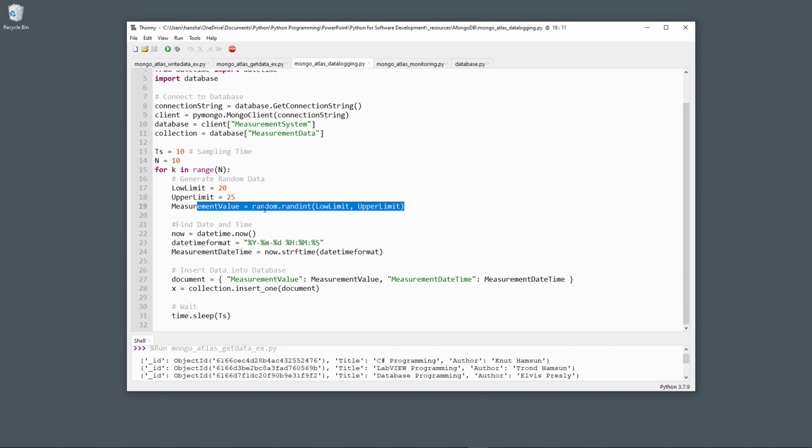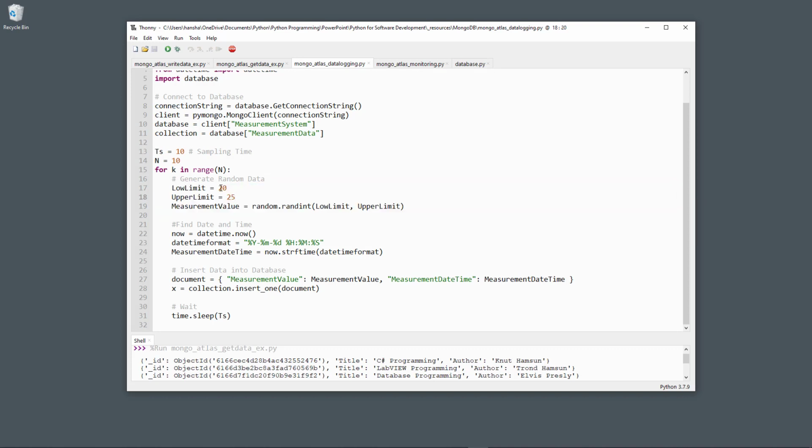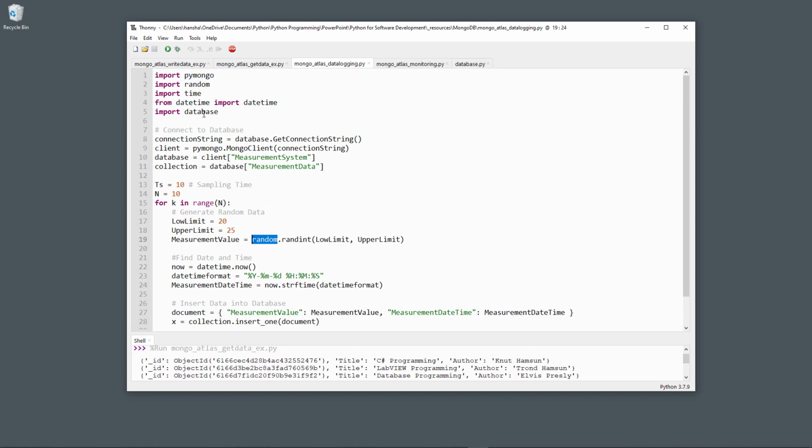using a simulator or a random generator within Python in order to simulate and generate a random value from a so-called or an imaginary temperature sensor. So I created here a temperature simulator that generates a temperature value between 20 and 25 degrees Celsius using this randint function that you find in this random library, which is part of ordinary Python.